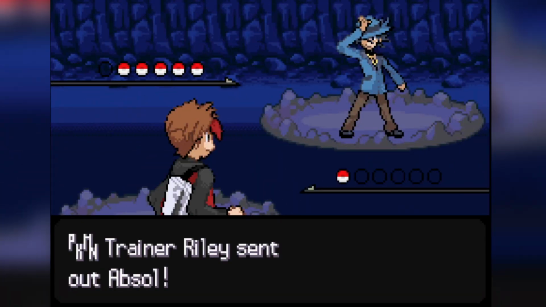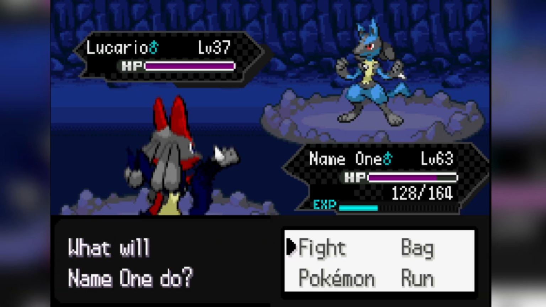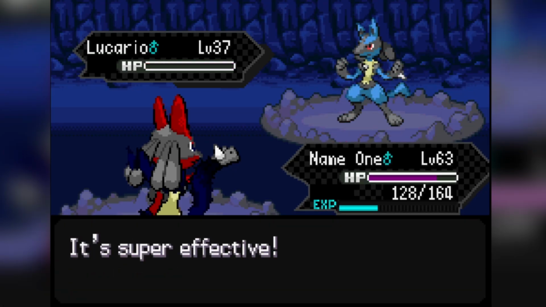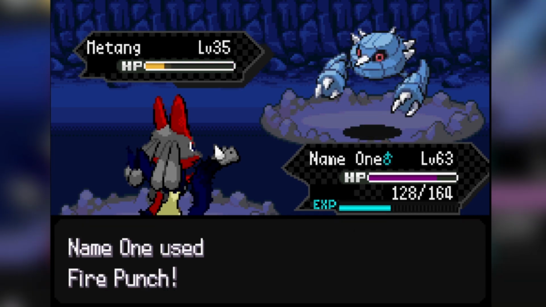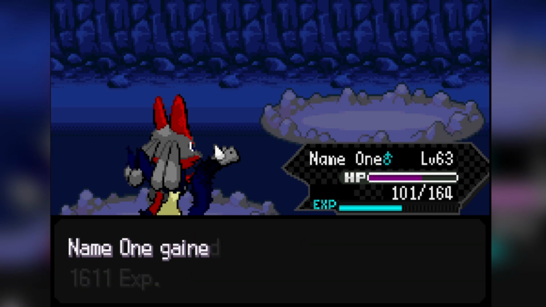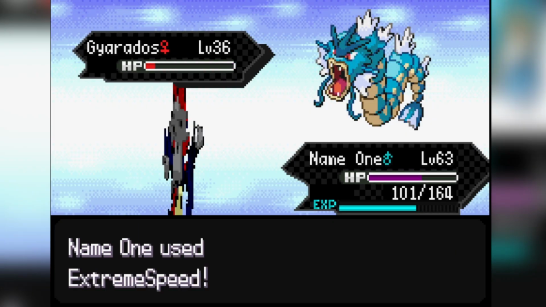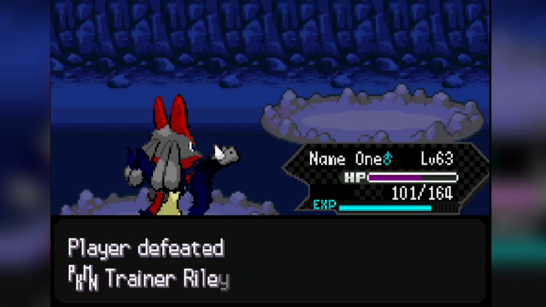We face off against the 6th round, which is against Riley. We're gonna Meteor Mash down his Absol. I don't know why he's an Absol. And then he sends out his own Lucario. He got Fire Punch to the face. Fire Punch is Mamoswine, obviously. And then his final Pokemon is Blaziken. I Extreme Speed, one-shot him, and he goes down. Oh, he has a Gyarados in the back? No. Extreme Speed plus Silk Scarf knocks out the Gyarados, and we beat Riley for the 6th round.